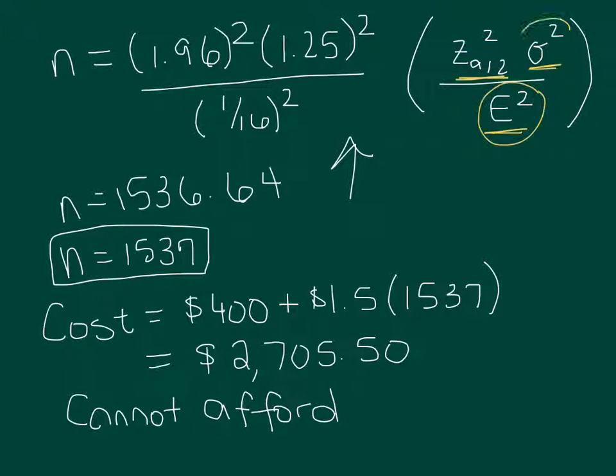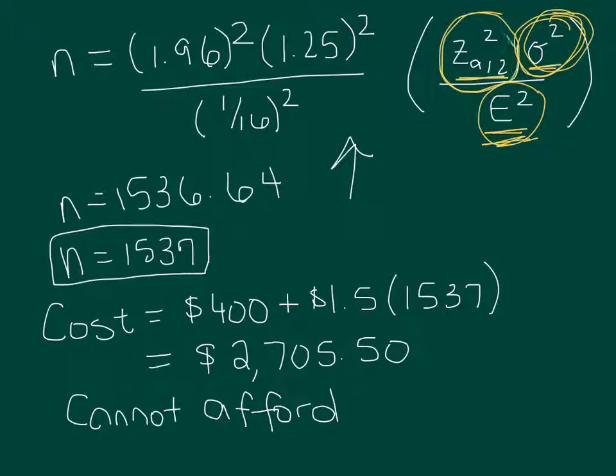These two things we usually don't want to change because those are the things that we definitely cannot change. And then the E is really the whole purpose of the problem, right? I want to be within this certain amount. So you can certainly change that if you think that's something that you're okay changing. But one thing that you definitely can change is your confidence level, right?